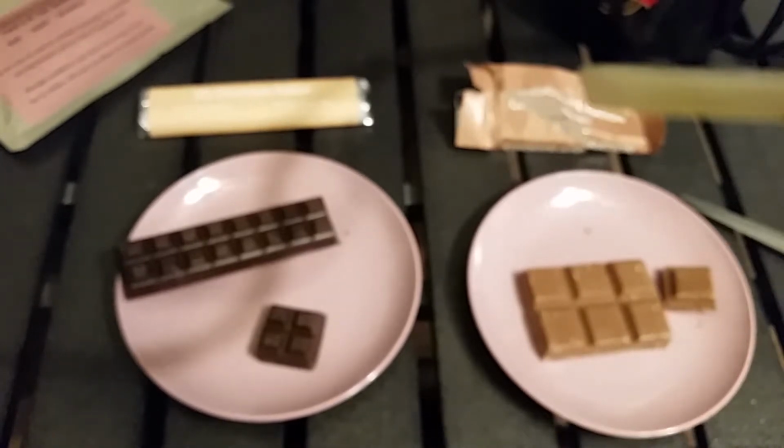Mila! My cat's getting into something I don't want her to get into. That's not for kitties. I apologize for that.